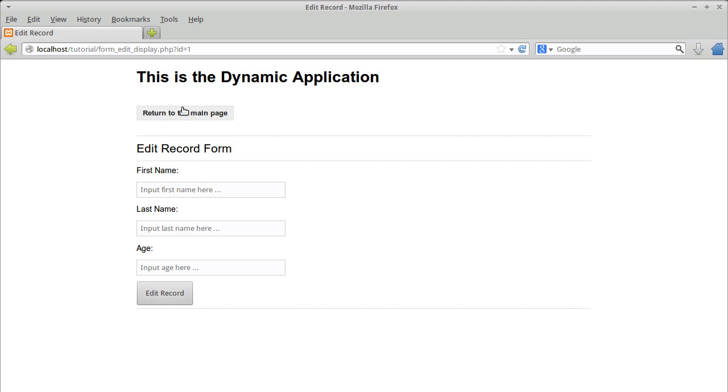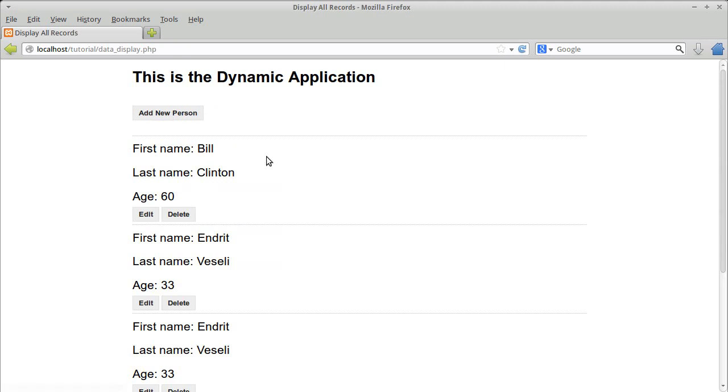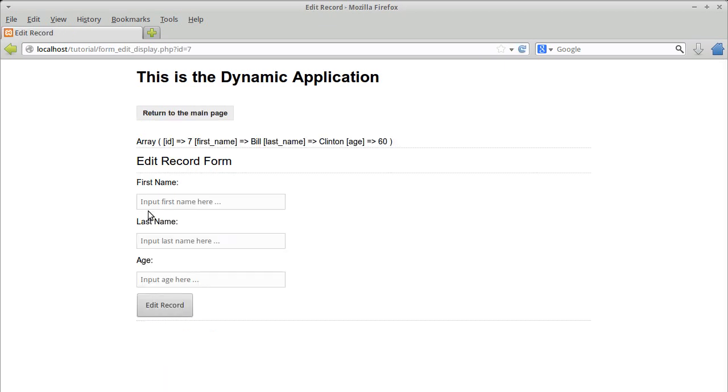We're not getting anything here, probably because this ID 1 doesn't exist. Return to the main page. Let's try with a real record here. ID is equal to 7, if you can see at the bottom. Edit. Okay, now we have the ID 7, first name Bill, last name Clinton, age 60.